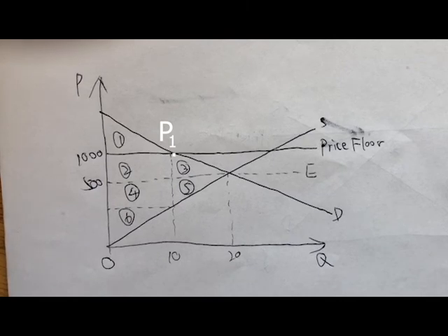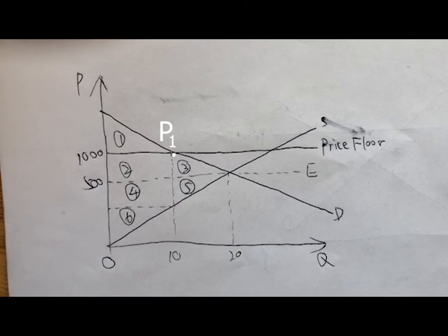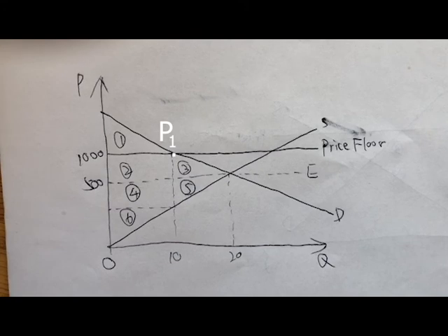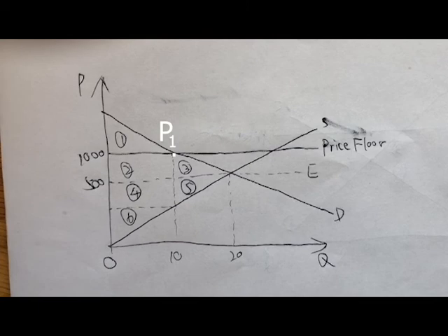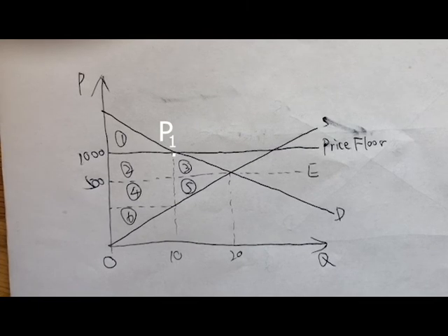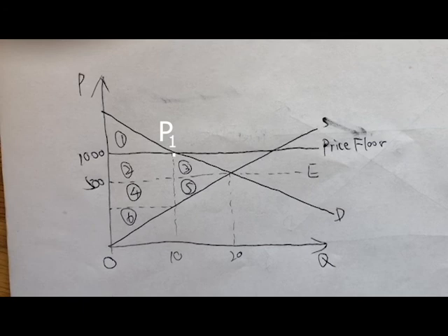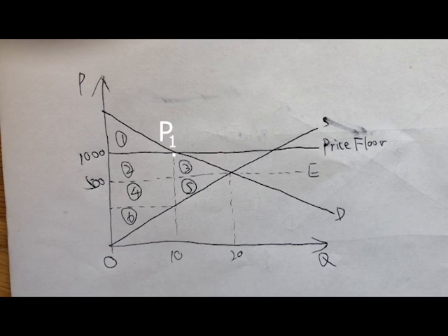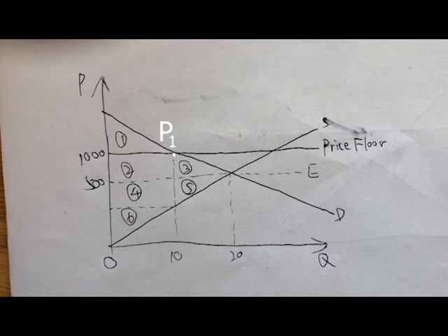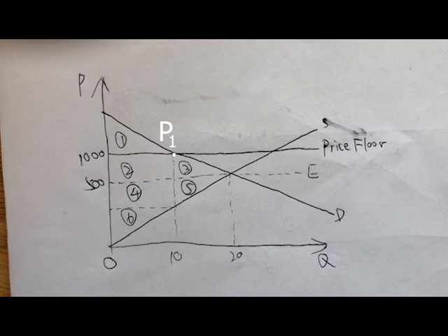The purpose of this regulation is to benefit producers, as I mentioned before, so we need to check the producer surplus. Producer surplus, by its definition, is the area below the market price and above the supply curve. In our graph, the producer surplus before price regulation is area 4, 5, 6. The producer surplus after is the area 2, 4, 6, along with the deadweight loss of 3 and 5. In the end, the producer gains surplus of area 2 minus area 5.